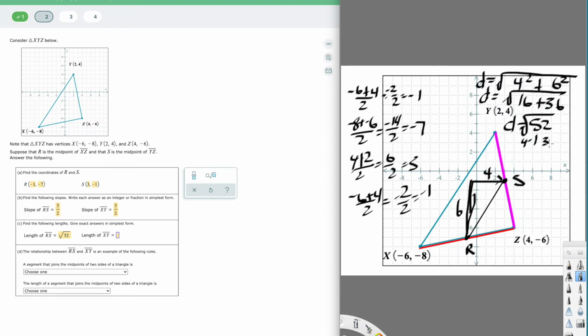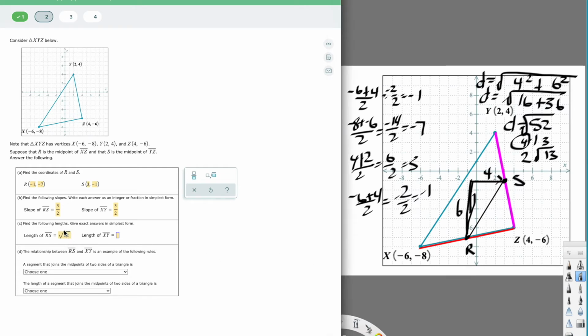So 4 is a square, and a square root means what number do I multiply by itself to get that number? Well, I'd multiply 2 by itself to get 4. 2 times 2 is 4. So I can take out 2, and the 13 will stay as root 13. So since it says simplest form, it's going to want us to do this. Take it out of the square root. But we don't want to take the square root of 13 because then we're going to have decimals, and that's not an exact answer because we'll have to round it off. So we don't want to do any rounding.